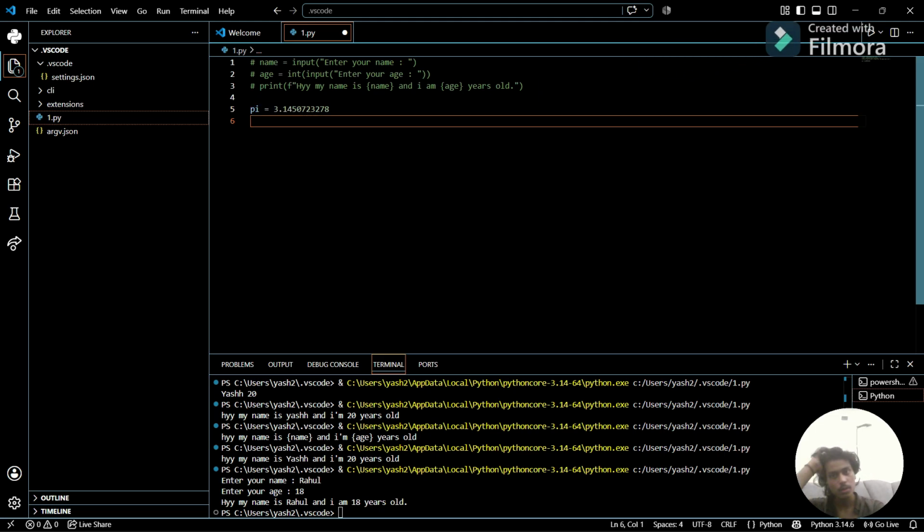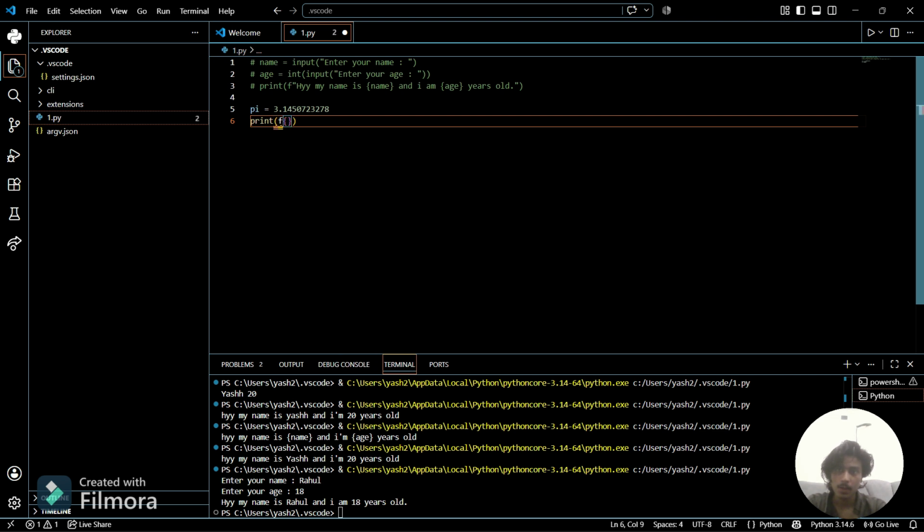So what I'm going to do is write print and then f, then x and then pi. Sorry, let me do it. I just made a mistake in the syntax. So we'll do this and then pi.